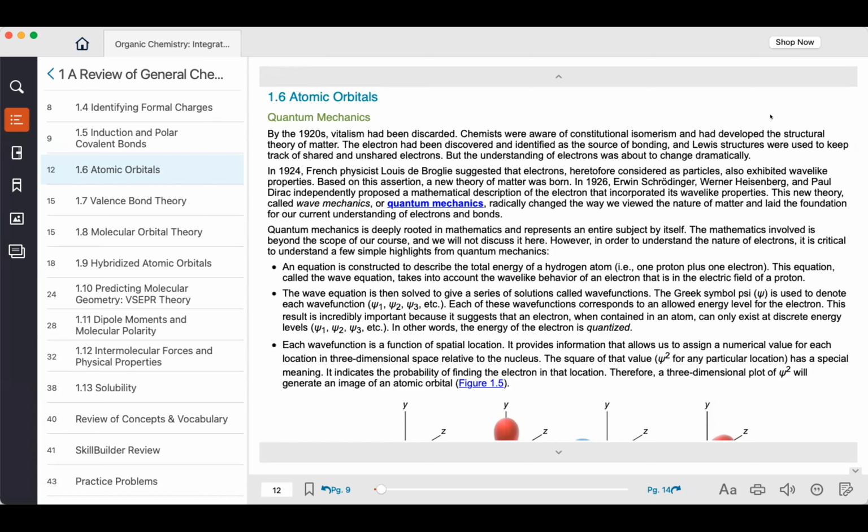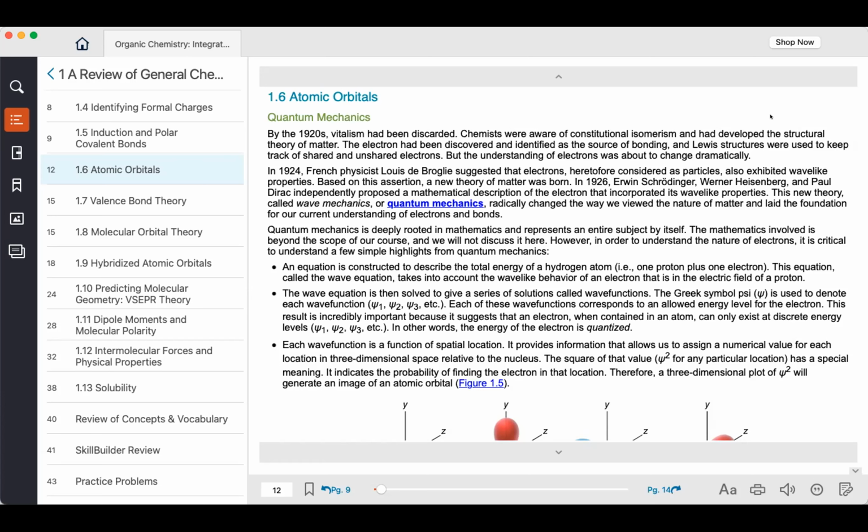There's a decent little write-up about the history here and the math about the quantum mechanical description of electrons, but there isn't much detail given, and that's because quantum mechanics is extremely complicated. Even just the basic beginnings of quantum mechanics and how that deals with chemistry would take us a whole semester. In fact, there is a whole class on this in junior or senior year, I believe, for chemistry majors.